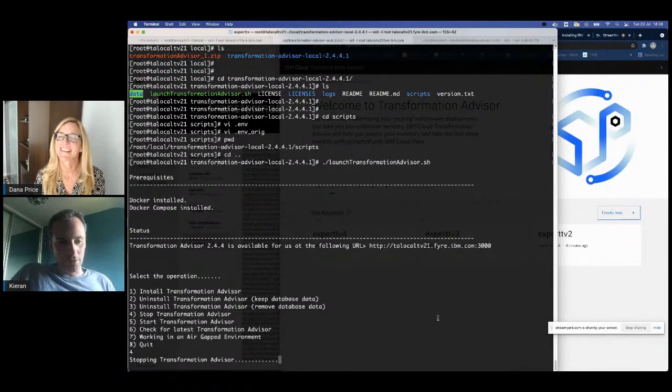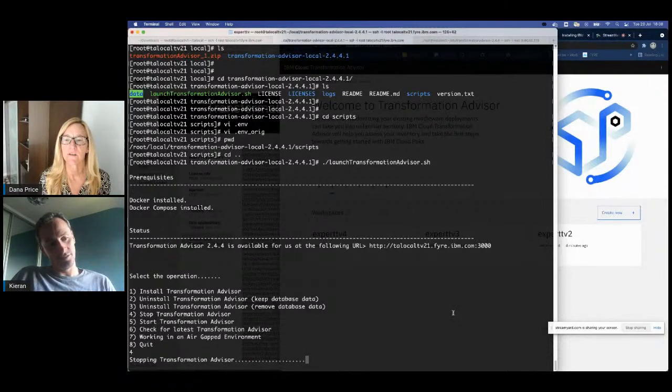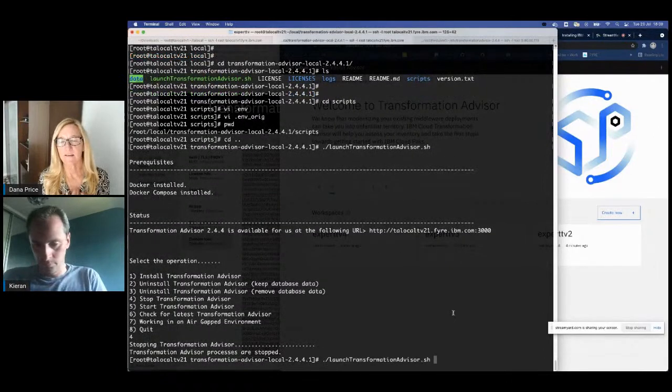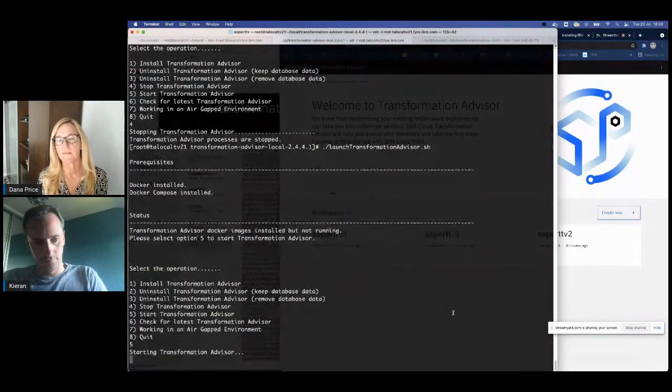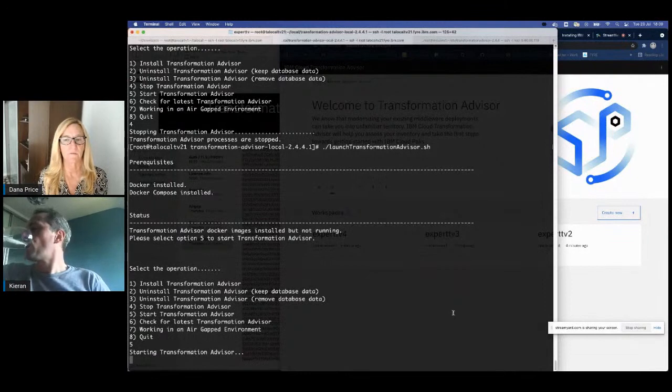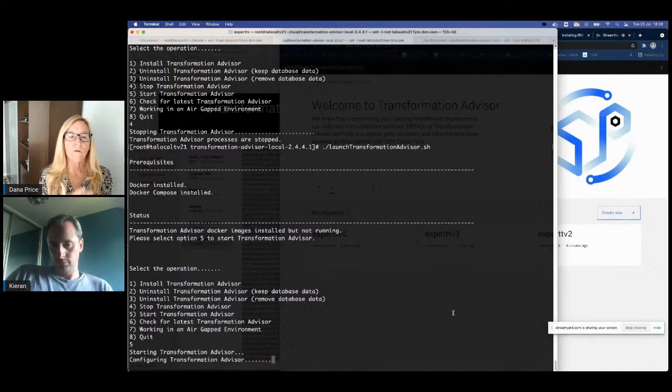I was going to show something else, but our server's going. So yeah, that allows us to customize it for our enterprise or for our business partners who are using Transformation Advisor. And as I mentioned, I have been definitely thrilled with the performance enhancements that we've introduced in Transformation Advisor when we're loading up large zip files, and when we're transitioning from one view to another, that we do have a whole lot better performance and optimization so that it makes that experience definitely a very pleasant one.